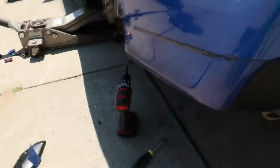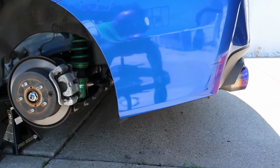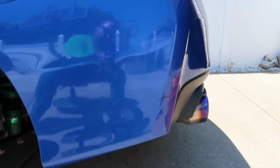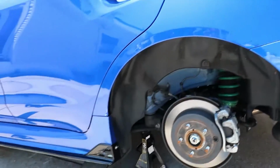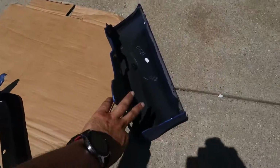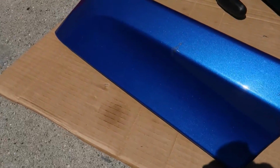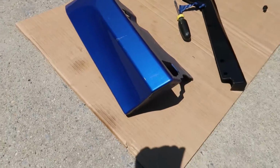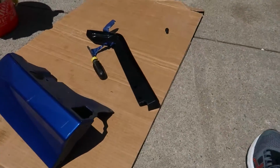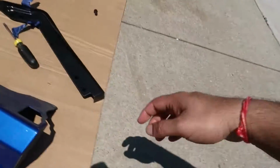Let me clean this up a little bit. Alright, so I got most of the glue off from the double-sided tape. Still got some more here to take off, but I'll get to that afterwards. So now we got that cleaned up. And this is the side spat that we removed. It's the OEM side spats. I'm going to keep these around, so if I don't like that, that's going back on. But for now, let's get this mounted.